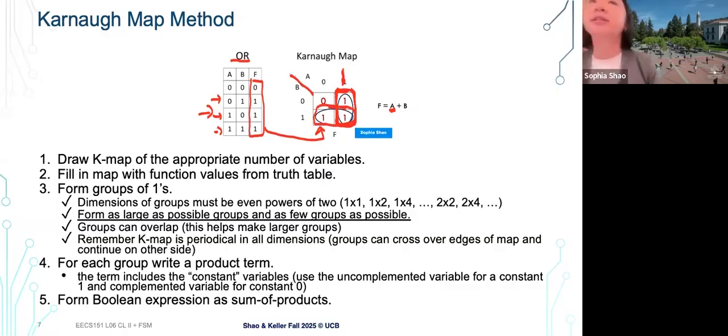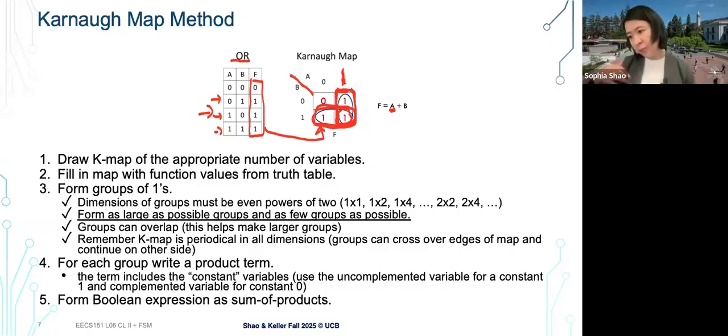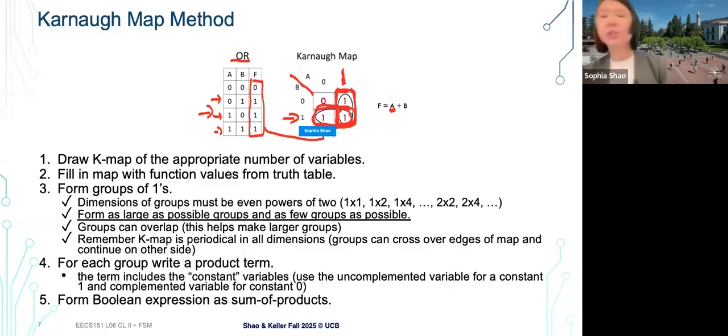So we're basically circling this group of ones that are adjacent to each other. We can do another circling here, and it's okay to share, right? To reuse this element, exactly as we did with the carry out expression. If this is true, we can reuse it as many times as possible so that it helps us eliminate the term. So for this circle, as long as B is true, it doesn't really matter whether A is true or false, right?